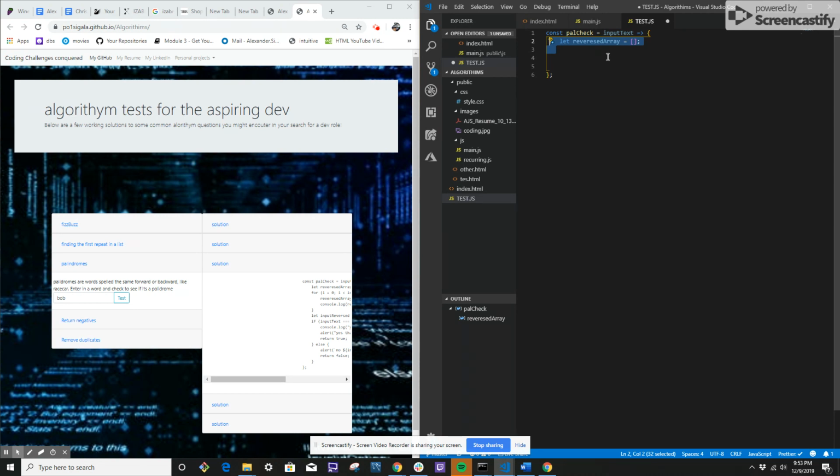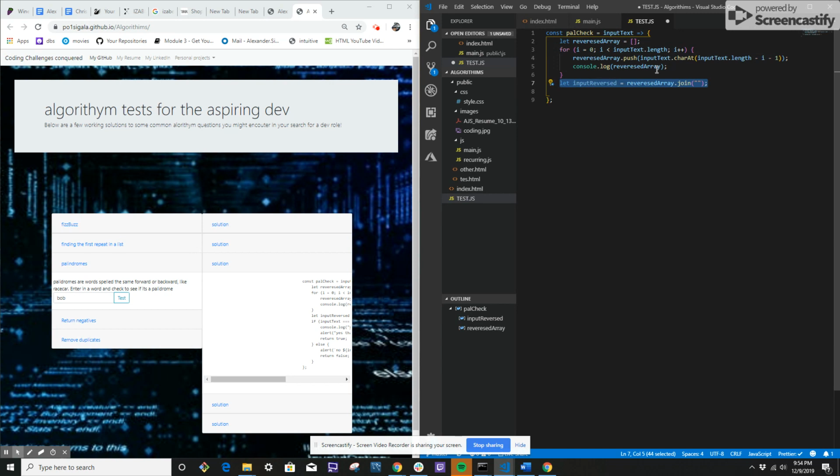So the first thing I want to do is create something that will store this information. So we will create a variable called reversedArray, and we will say for the input, we will loop through it. And what are we going to do with that? We are going to push each character from the end into a new array. So what this is doing is saying, take the end of our input and make a new list. So this is going to one by one pop off each of the last characters.